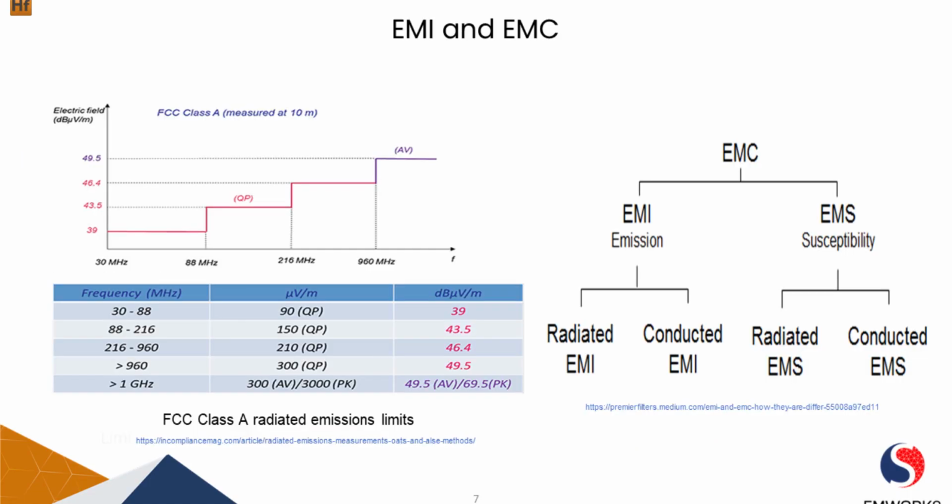Next, we look at EMC. Electromagnetic compatibility is a crucial aspect of electronic system design, referring to the ability of devices to operate efficiently without causing or experiencing interference in the presence of electromagnetic fields. EMC is ensured through a battery of tests, including radiative emission tests, which measure the electromagnetic waves emitted by a device. The radiative immunity test assesses the device's resilience to external electromagnetic fields. The conducted emission tests measure the electromagnetic noise transmitted via power and signal lines, while the conducted immunity tests assess the device functionality when subjected to conducted interference.